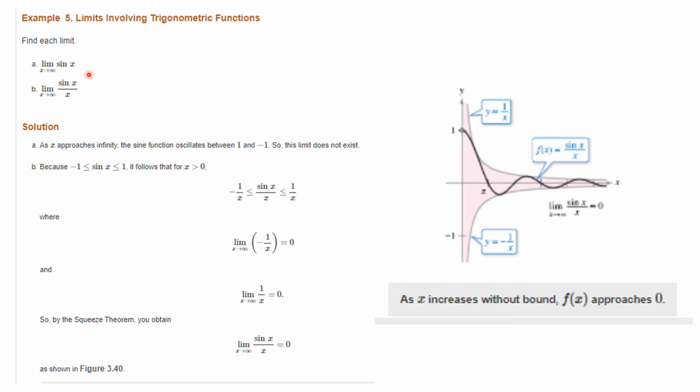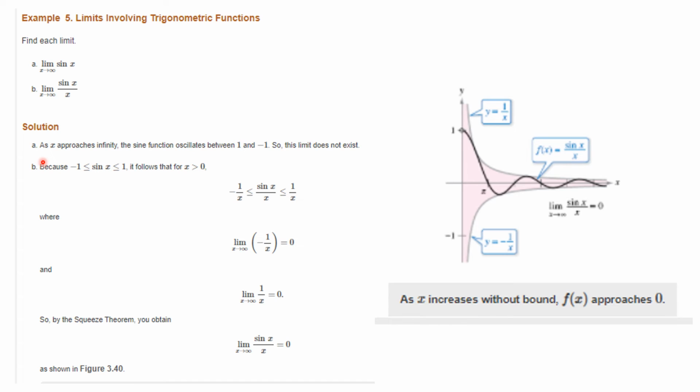But in part B, if we ask what is the limit as x tends to 0 of sine x over x, you do have this wiggling, but since the sine of x is between minus 1 and 1, this forms an upper envelope for the function, and this forms a lower envelope for the function. So it starts wiggling back and forth, but closer and closer to 0.